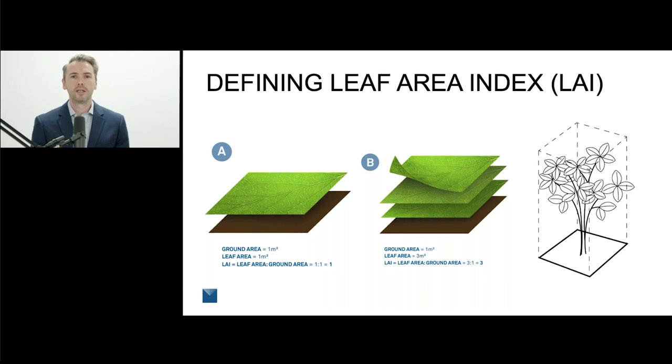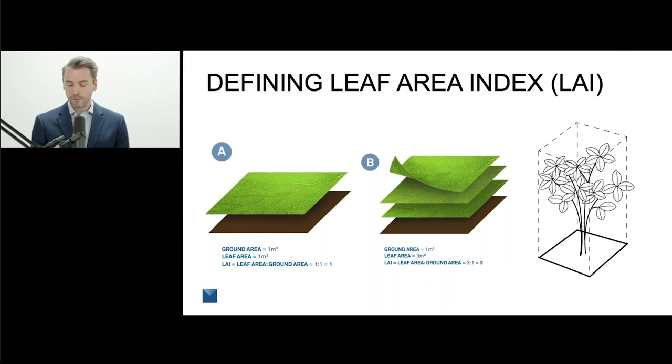Nature is hardly ever so simple as that. And if it was, I probably could have succeeded in simply counting the leaves above me. A canopy, even in a rather simple idealized plant like this, is much more complex. We can't just count the leaves in here and get some direct measurement of the leaf area that's involved there. So once we start adding in other plants at different growth phases, other species, a canopy can become very complex indeed. And so we need some methods in order to measure that.